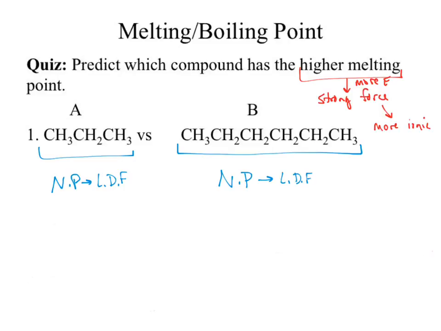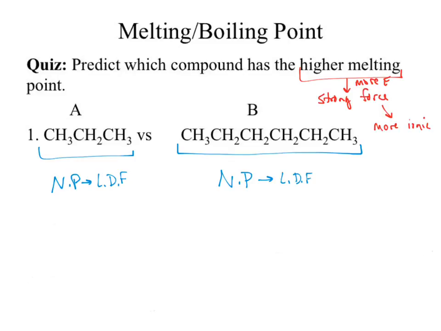Which compound should have the higher melting point? I got the same forces. Uh-oh. Why should 4B have the higher melting point? You started to say something? Okay, we'll go back to you, just because you both said something. Because it's more energy to break up the bigger compound. The bigger the compound, the more it's going to interact with other compounds. Even if it is a weaker force, it is going to interact more, because it's bigger.